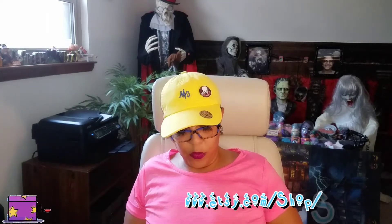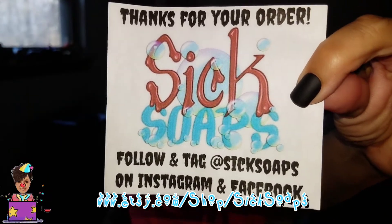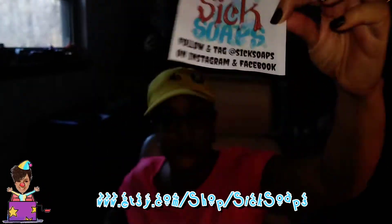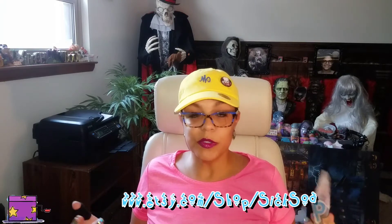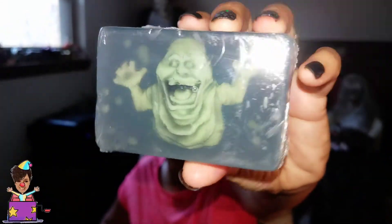First is really an unboxing I already did because I couldn't wait — it's from Six Soaps. I had ordered a soap from Six Soaps before, but the post office lost it. So I got another soap from them, scented in candy apple. Here's their logo — Six Soaps. If you haven't looked them up, please do! They've got the best soaps. That melted baby soap was delivered to someone else, and they didn't return it. So instead I placed an order for this — it's a 3D glow-in-the-dark soap from Ghostbusters, the Slimer. The cost was $9.95.